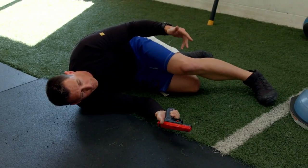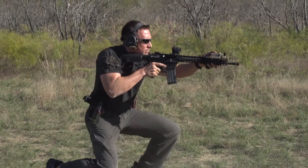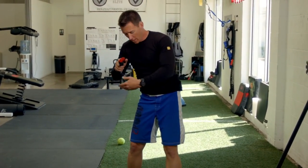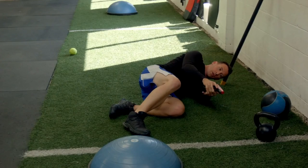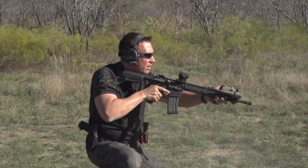The difference between this one and the other one is I never took my hands off the gun. Same thing, getting up as the other ones is exactly the same. Left side, same thing. Arch the body, because maybe I got hit. Maybe I took a round in the leg or in the gut and I fell down. I can land on that side and still be in action because the weapon's in action. Again, getting up's the exact same way, push up to the knee, stand back up.